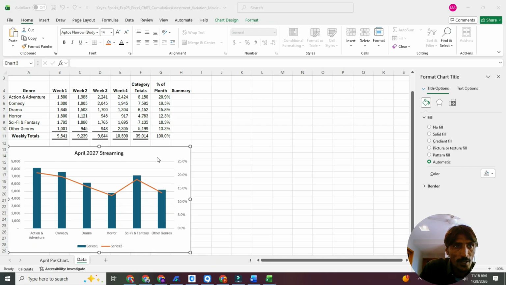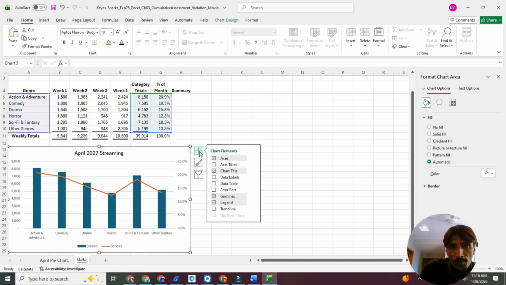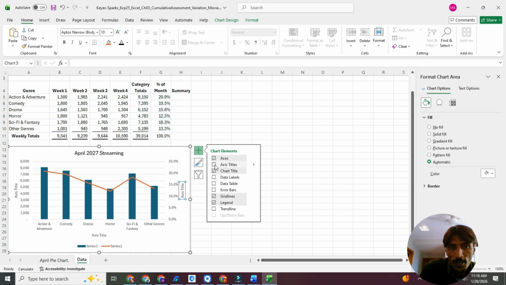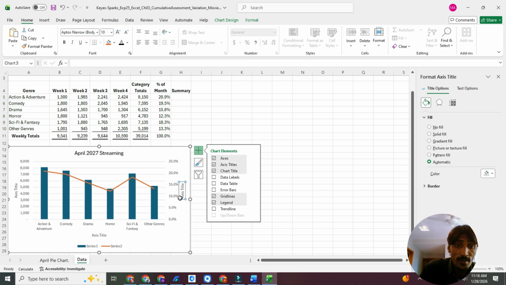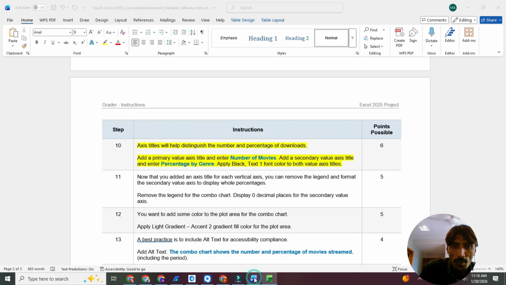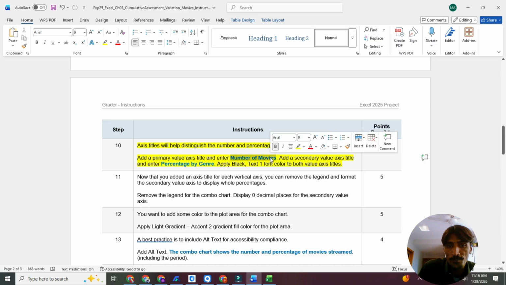so simply select the chart area, and then in the chart elements, tick the axis titles. So you can see that the axis titles are created. First we will select this one to change the name, and the name of the axis title is number of movies.